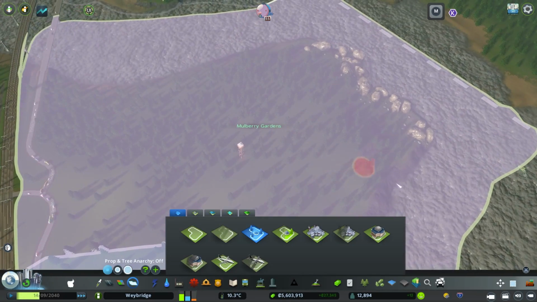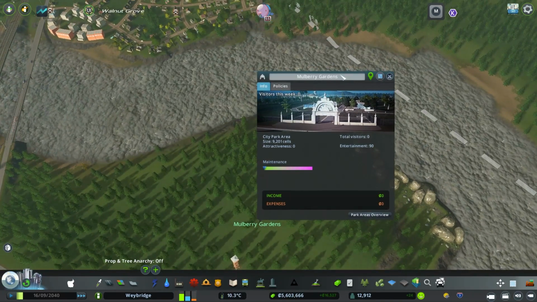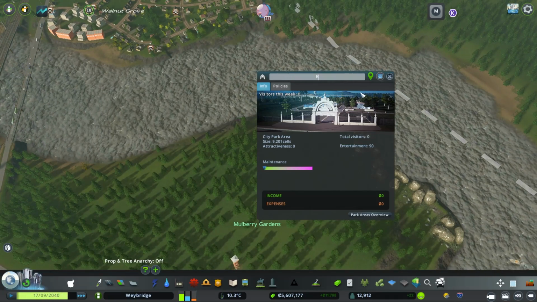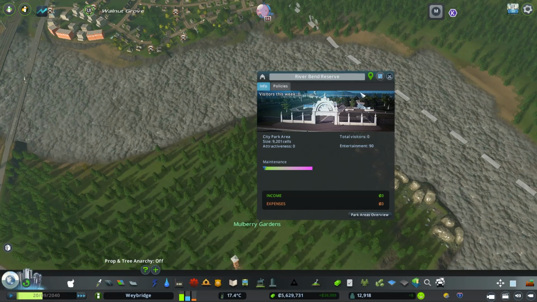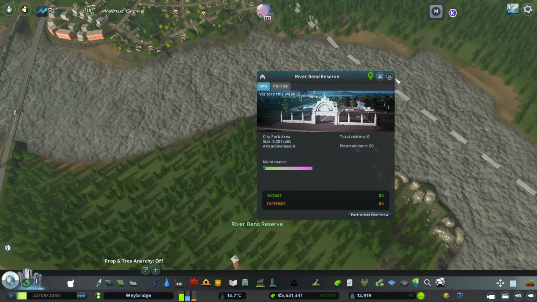There we go. Okay, so let's see. Mulberry Gardens, that's definitely not a name that's going to work here. River Bend Reserve? Does that sound good? Because it's going to be kind of a natural park.